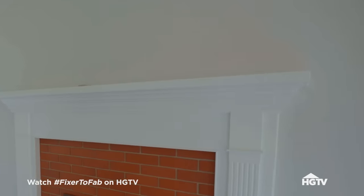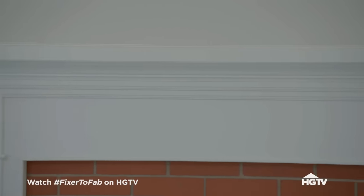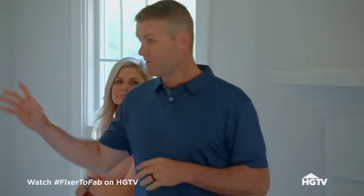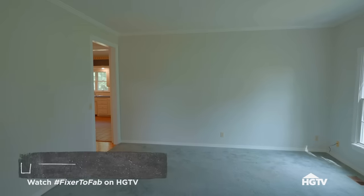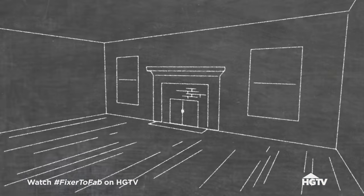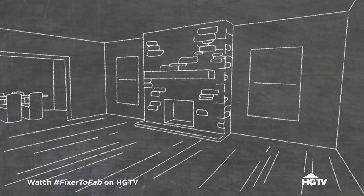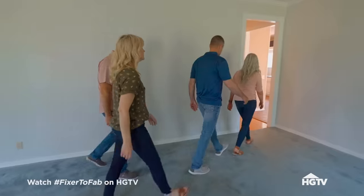What do you want to see for the mantle? Maybe kind of warm and rustic, homey if possible. This is a good-sized room — we could do a lot with it. We're going to make it bigger. This wall right here, she would love to see it gone. Anything you can open up, just do it. So the plan for the living room: new flooring, replace the fireplace with a gas fireplace, open up the firebox and add a stone facade. We're going to open up this wall into the kitchen, add new trim and new lighting.